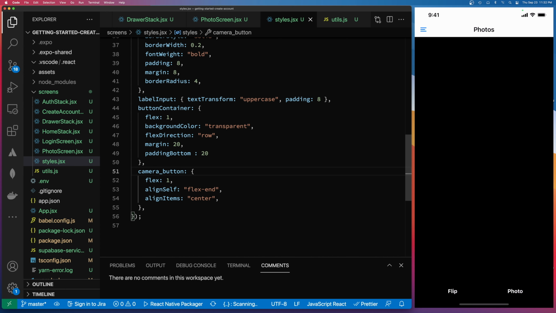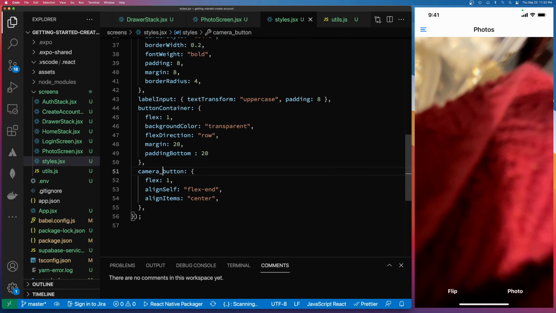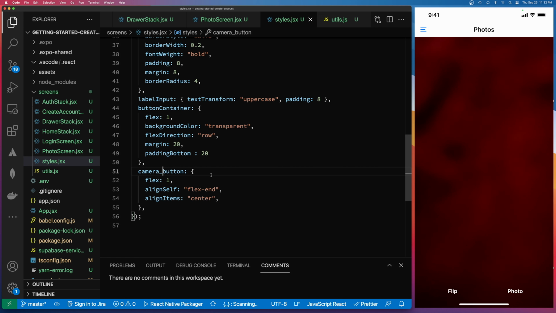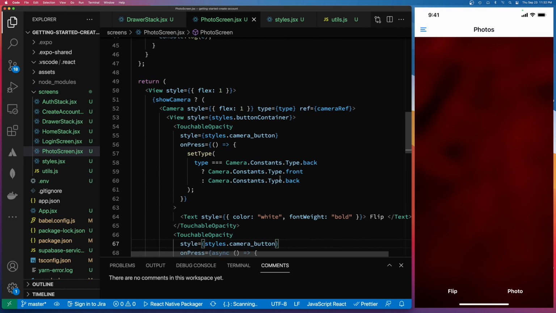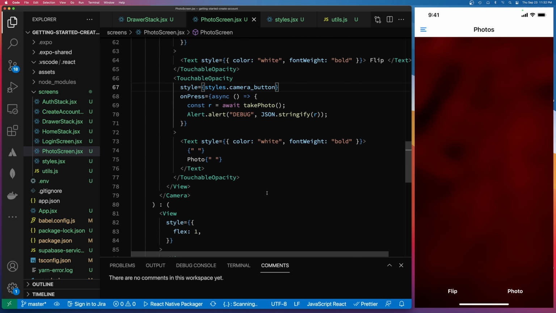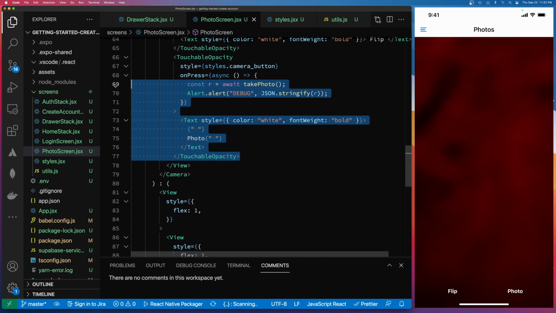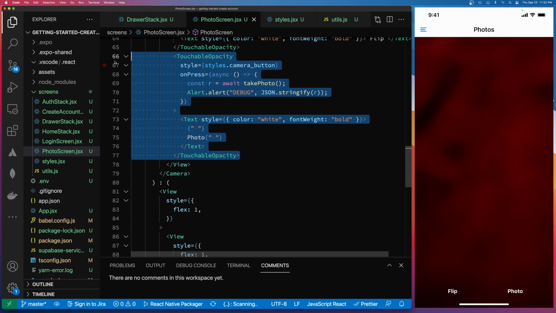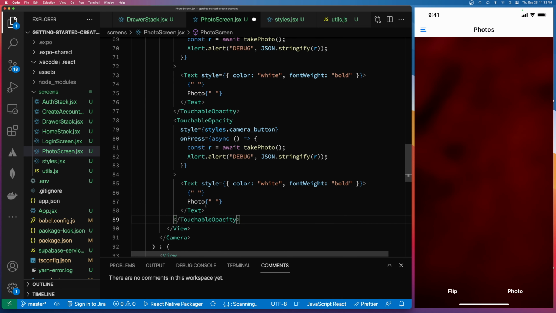So let's go to photos, let's take a picture, and our buttons are back, but we need our cancel button down there in the bottom. So let's add that. And all we really need our cancel button to do is to set showCamera to false. So we will put that on the end. We'll copy this one, and we're going to call this cancel.